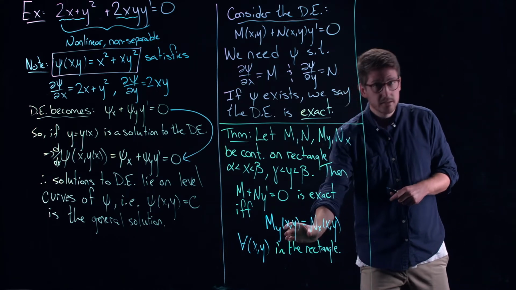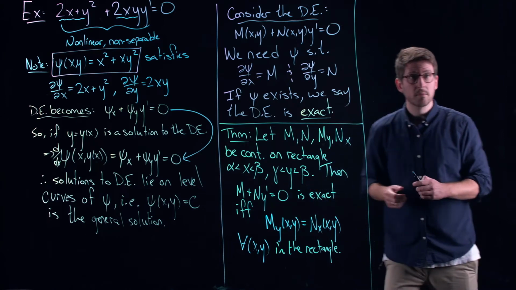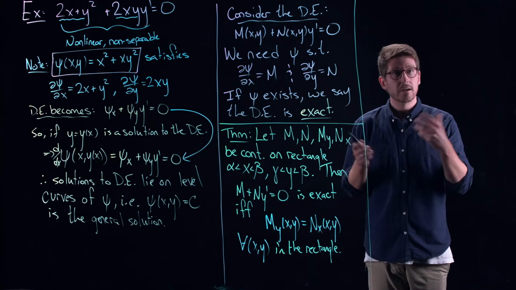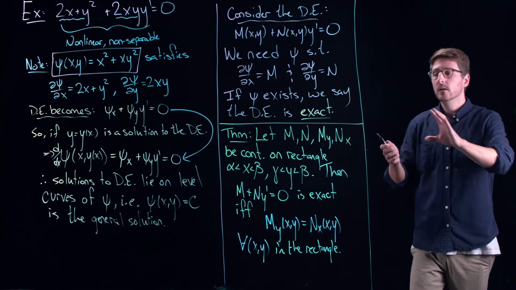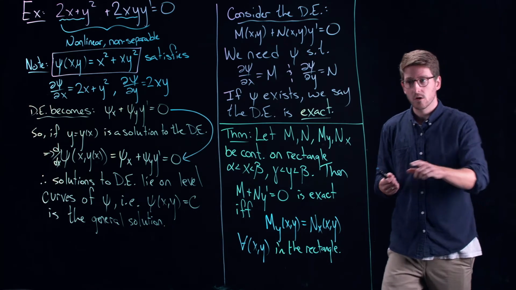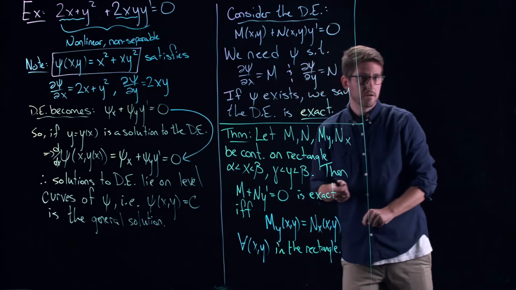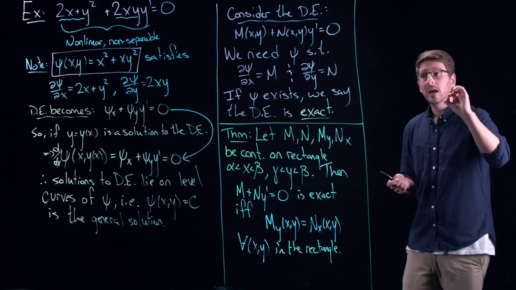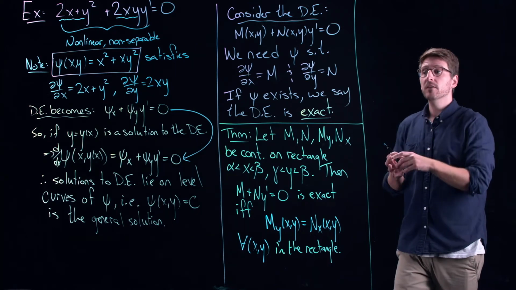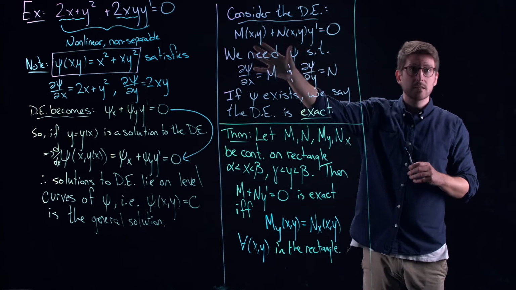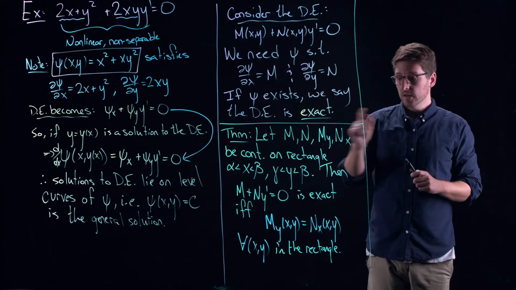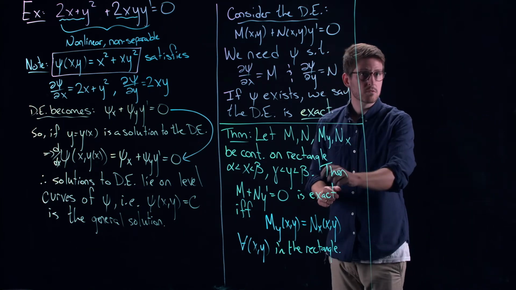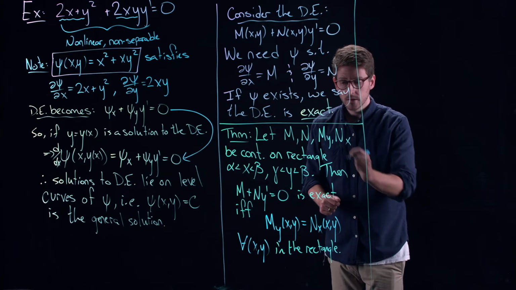Okay, well, one reason is you can see this thing down here. Clearly, it's going to be useful, but there's a deeper meaning here. And the deeper meaning comes from actually the proof. So just before I show you that, let's talk through this again for a second. Okay, so you know why they're here, because they show up down here. But also, we say that the solution is exact. What does it mean to be exact? I just gave you a definition. That definition is if a potential function exists, then you're exact. Okay, so again, if you want to replace this word exact right here with then, the general solution is written as psi of x,y is equal to c, if and only if blah, blah, blah, blah, blah.